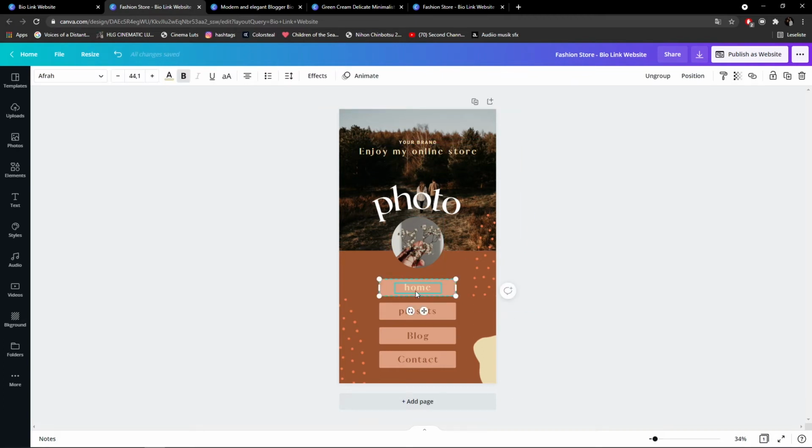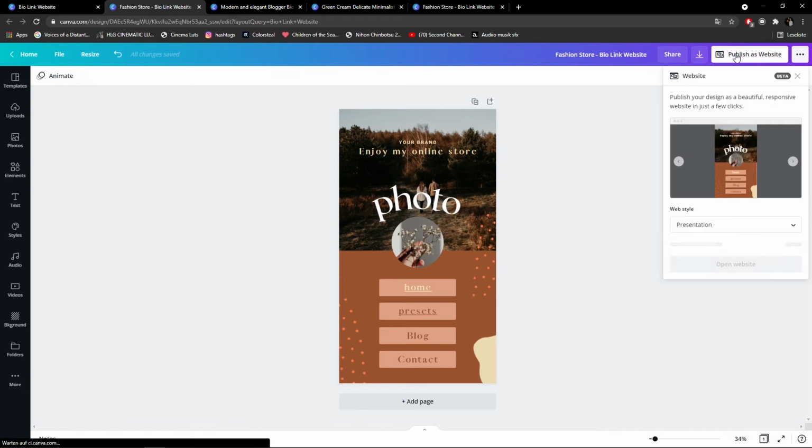You can just click this one, for example, where your homepage belongs. And then at the top right corner, click this one. Here it says link. And then you do something like this and just hit apply. Let's say preset shop, and you go, which is our link address, and then click on apply. And now you make all your links ready and clickable. And if you have that all done, you go to publish as website.